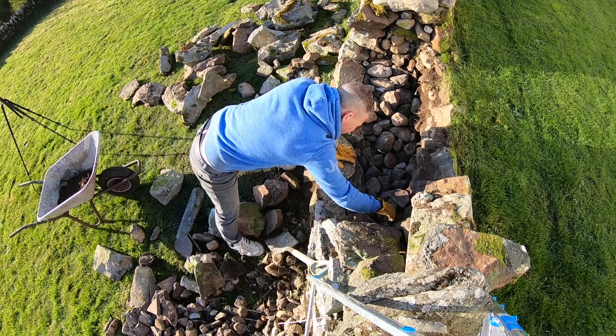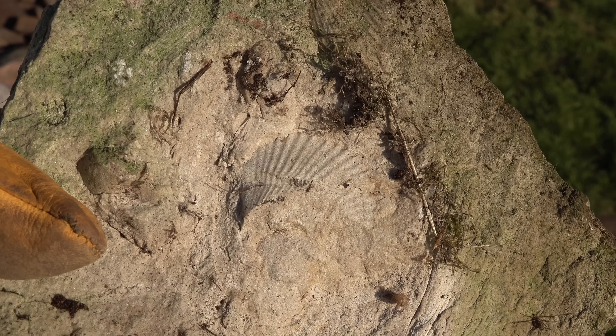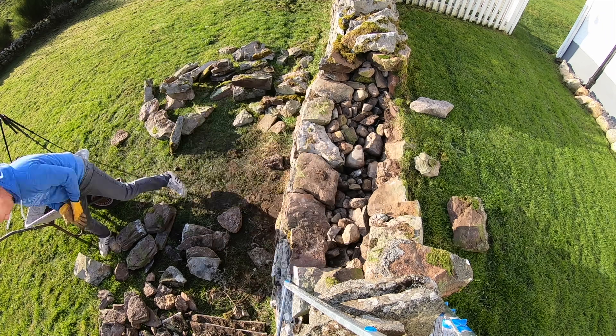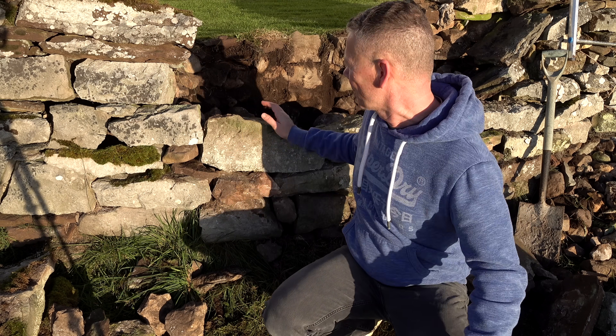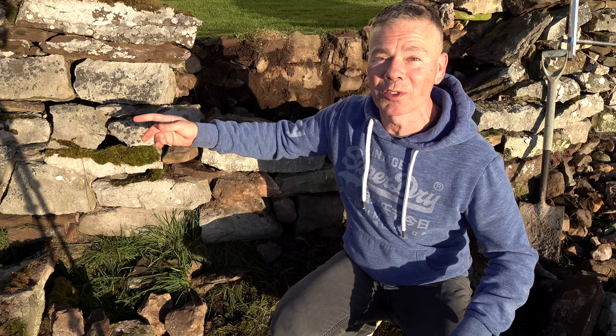Once it was all clean and ready, I used the biggest heaviest stones at the bottom, roughly where they were before, because that gives it a stronger stable base. While putting the stones in I noticed quite a few of them had fossils — they look like shellfish. If you know what sort of fossils they are, drop a comment and let us know! It's really solid — packing the stones back is like a jigsaw puzzle without any rules. It's probably more solid than the rest of the wall now.